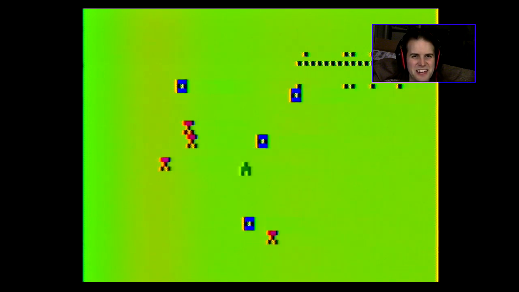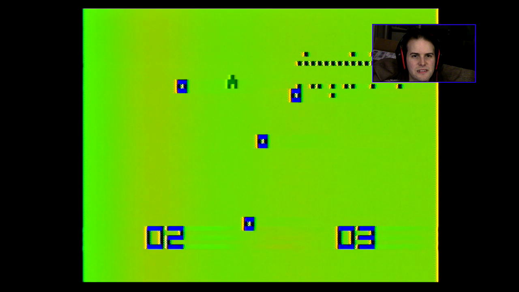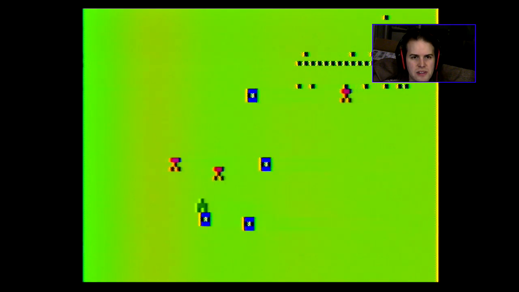Yeah, get him, yes. It's kind of intense. Like, it's all over and just... Oh, I can wrap around. I didn't know you could do that. I wonder if I can wrap around on the left and right side, too. Indeed, I can. That adds a layer of strategy.